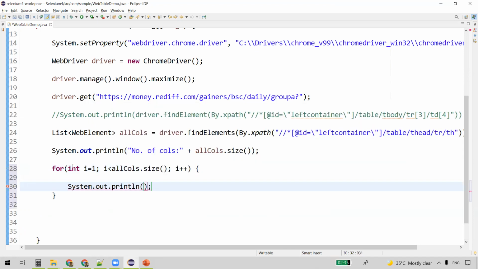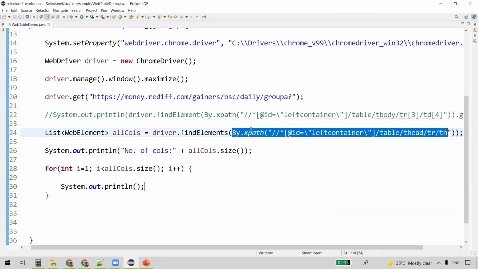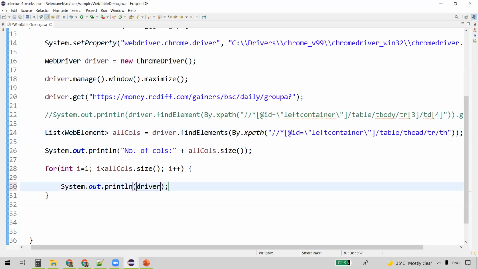We wanted to print the names of all the headers, right? So we can take the same XPath. It will be the same, right? So we'll take the same XPath here. Driver dot find element XPath. And this time we wanted to read all the headers, right?